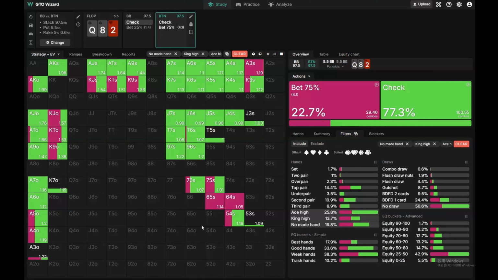Then these hands down here, it's for a completely different reason. I would say it's more to do with unblockers. It's more to do with folding out hands that have us dominated. For example, if you have 6-5 and you bet, you can fold out jack 6, 10-6, 9-6, right? You fold out hands that dominate you. And also you kind of unblock a lot of the worse hands that exist in your opponent's range.